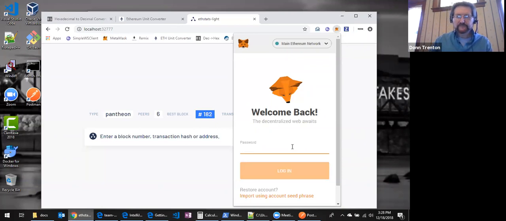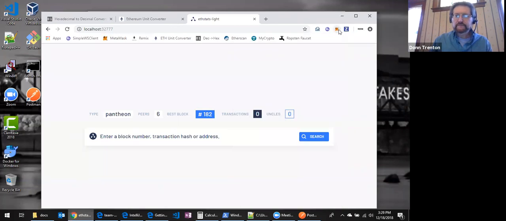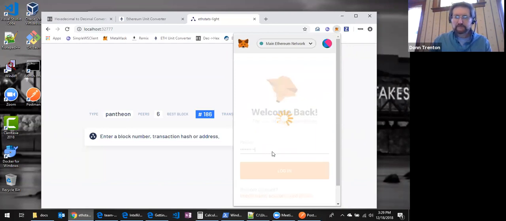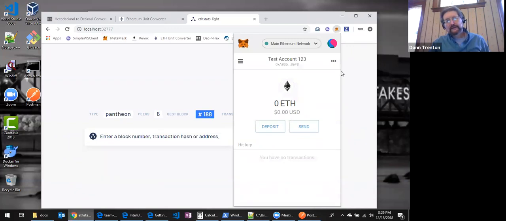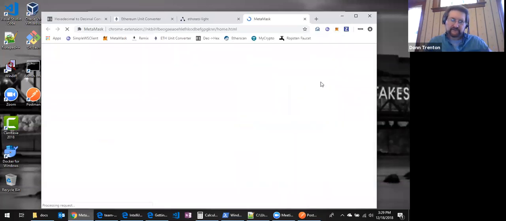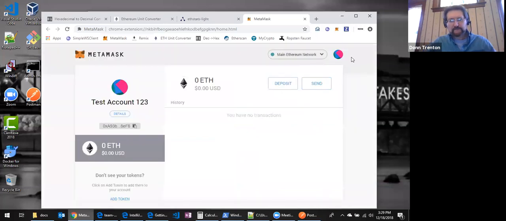Okay, so if you've set up your account, click the browser plugin, and in this little login box, just log in. All right. Now, personally, I find this UI a little cramped, so I always go to expand view so I can get a full tab. And I'm just going to go through the UI a little bit.